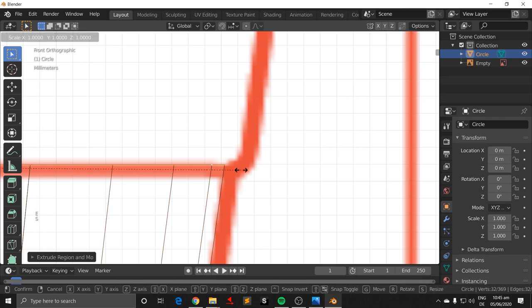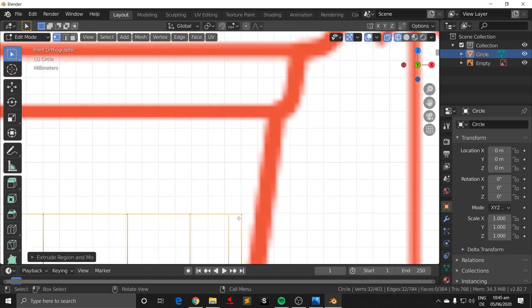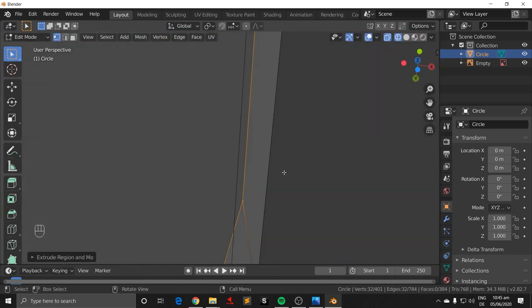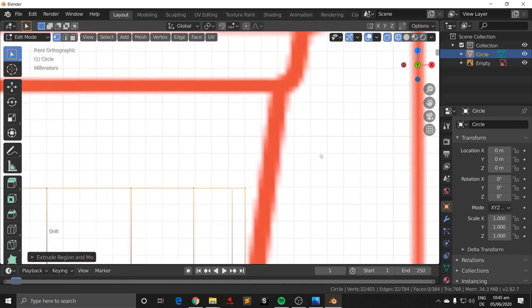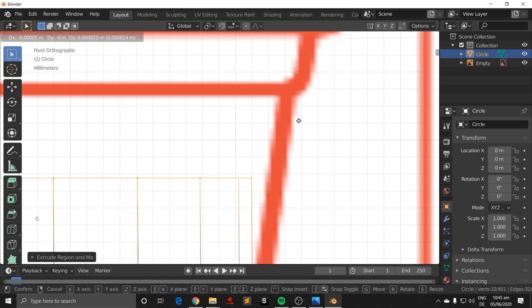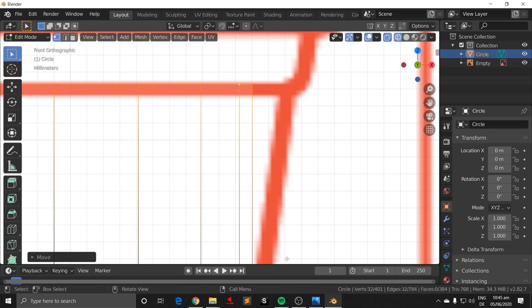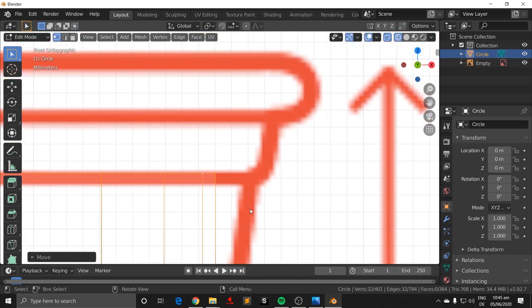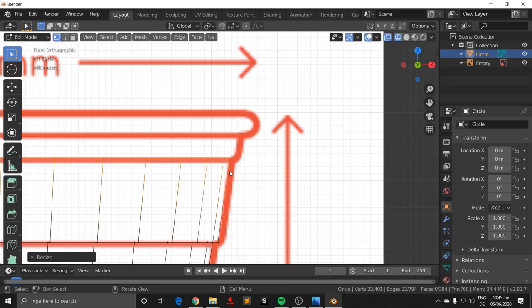And then E to extrude, S to scale, E to extrude, Z to constrain. And if you have to stop in the middle, like, oopsie, I always do this, because of some mistake, don't worry, you don't have to do it over again. Just press G to move it, like so, and Z to constrain it to the Z-axis. Move it up like this, scale it again to fit the curvature or the slope here.